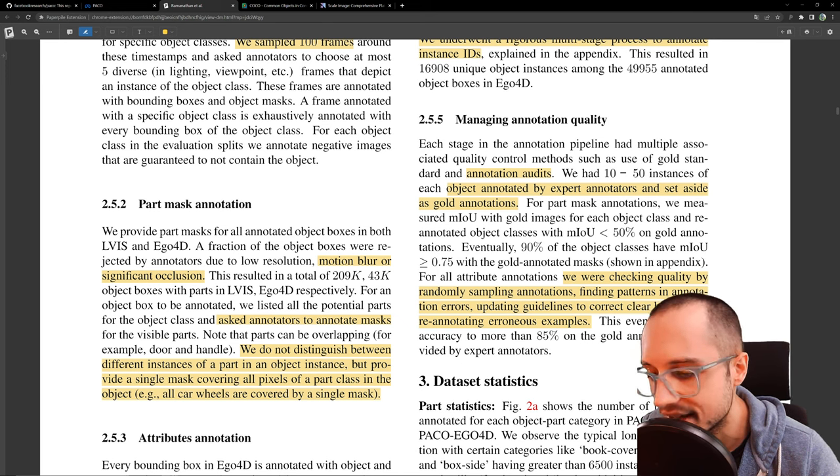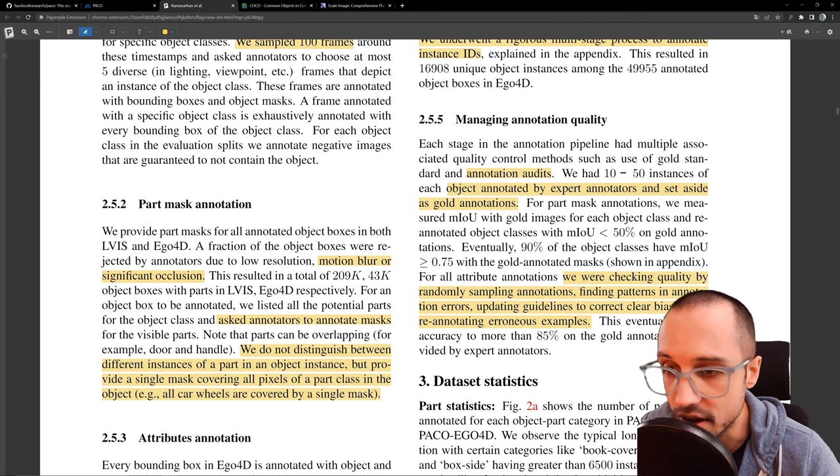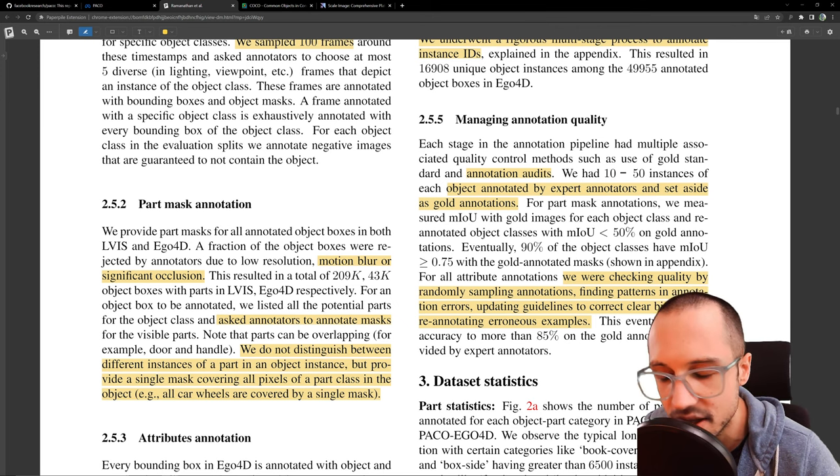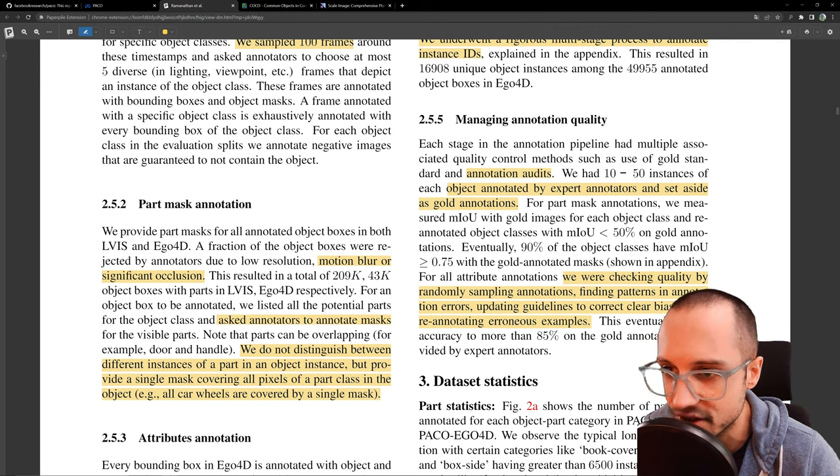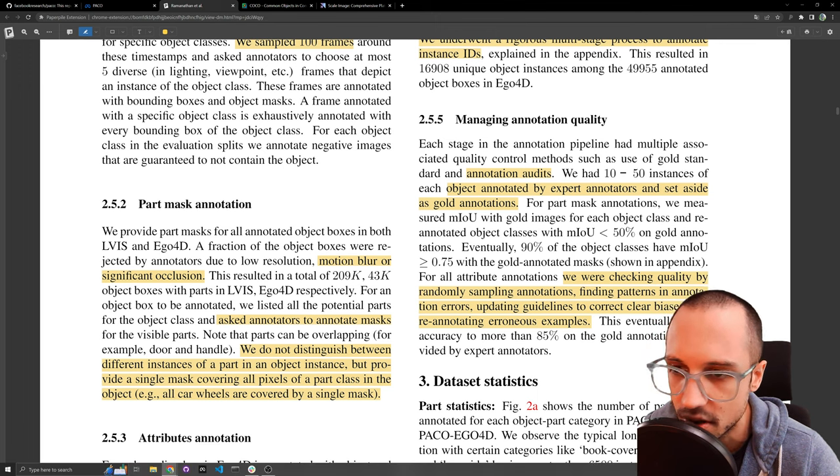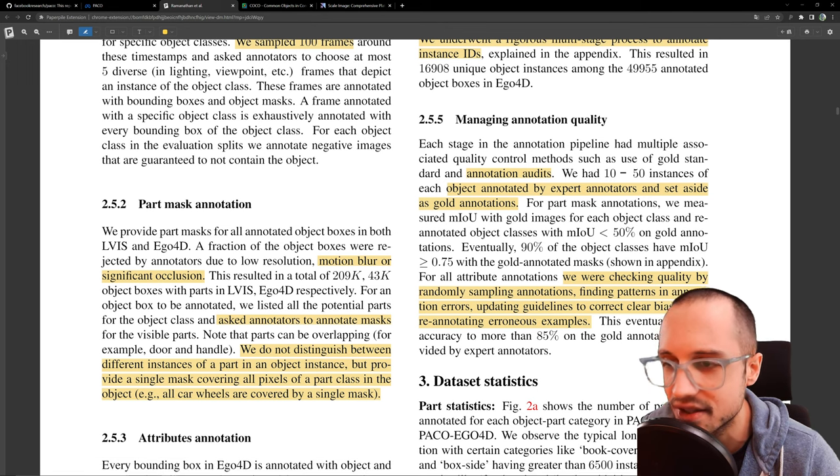But the problem with that is that a lot of times you have all these quality control issues, right? Because the person in the Philippines that's sitting there drawing a little mask around your object is getting paid per image. And they just want to crank through a bunch of those images. So they don't really care to make the best possible thing.